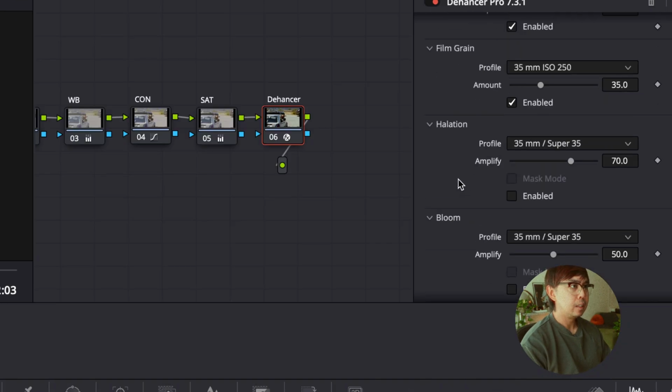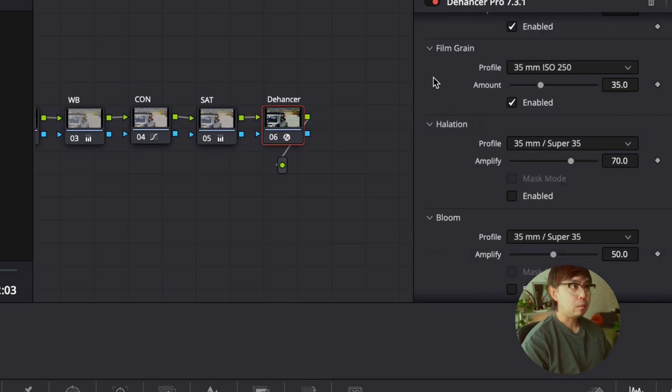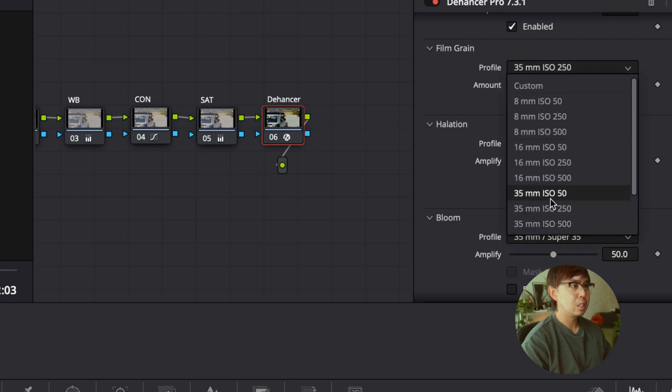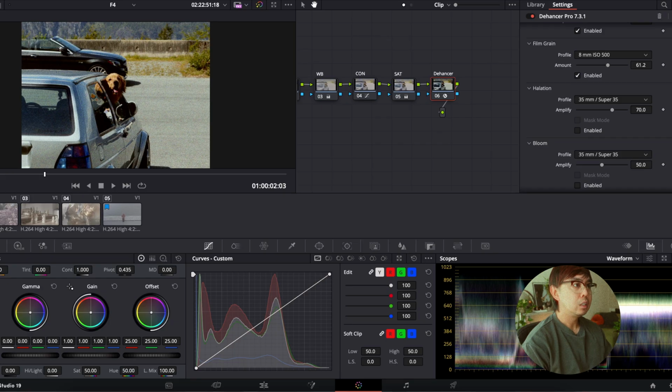And then we're gonna go to the top 3 favorite features of mine in the Dehancer Pro, which is the film grain, halation, and bloom. So for the film grain, you can play around with different kinds of film grain from 8mm up to 65. But I find that the 8mm is quite noisy and very textured.